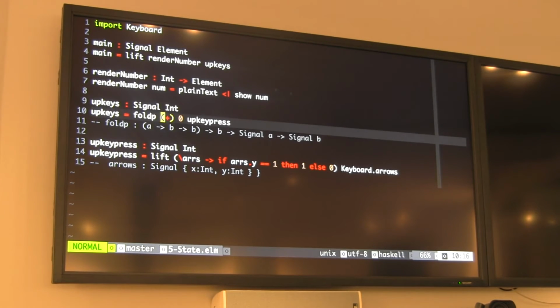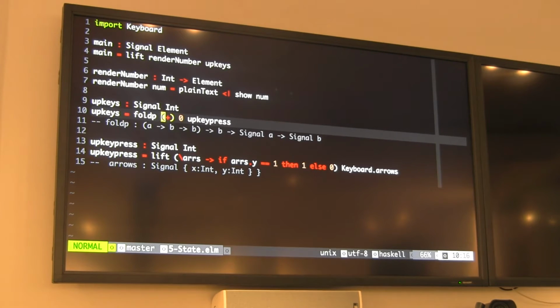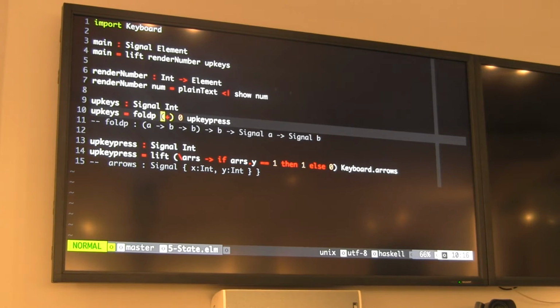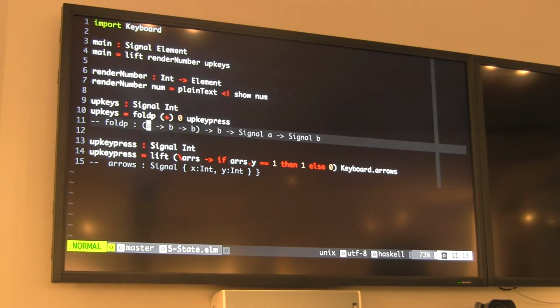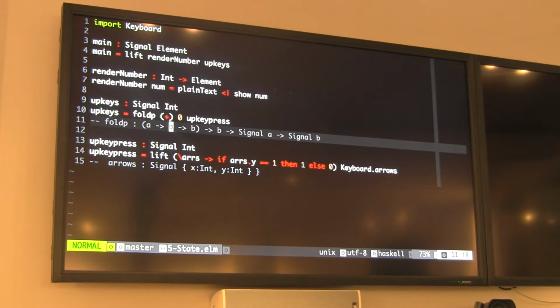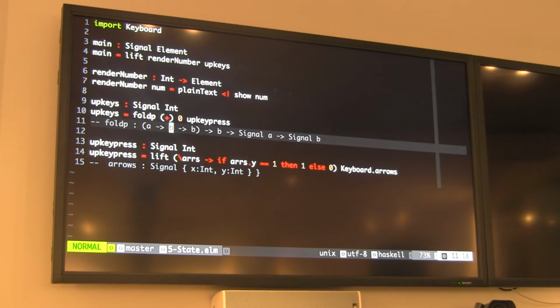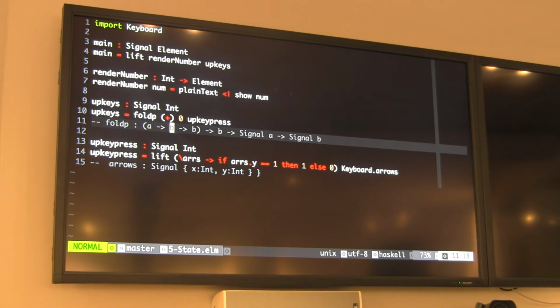And it's a way of taking signals and remembering their previous state and running them through a function and always keeping the state together. So you loop over it in that way, and it's constantly just repassing the state in. I should mention, by the way, that right here in this function, A will represent the next value as it comes in, and B will represent the sum, the memo, the state that we've collected so far. And in this case, they're both integers.